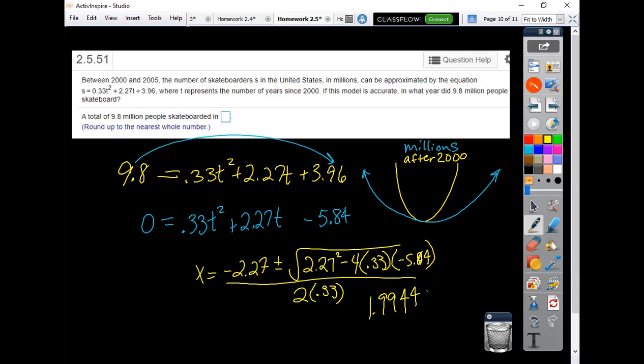I didn't check that subtraction. I think that's going to be a negative, though. I can do that quick. If it's negative, again, like I said, the model's only good for after or since. So if we do get a negative, and it is, then we don't get to use that part of the solution.